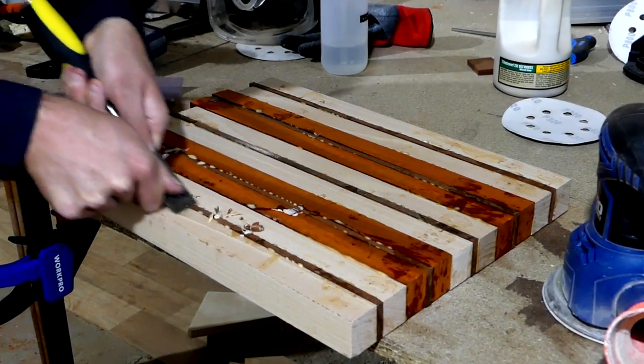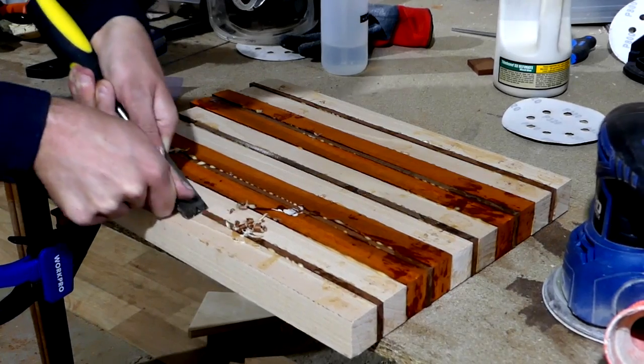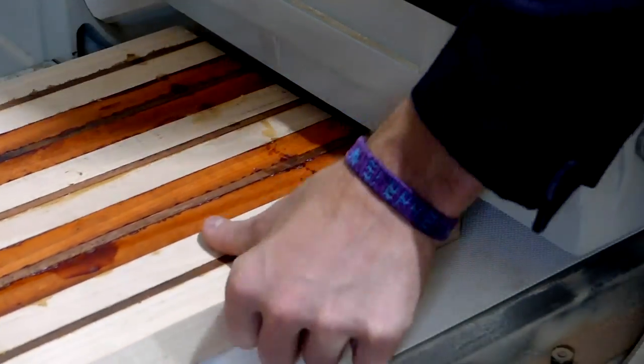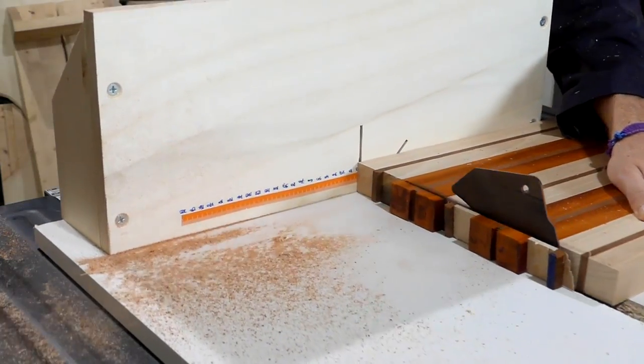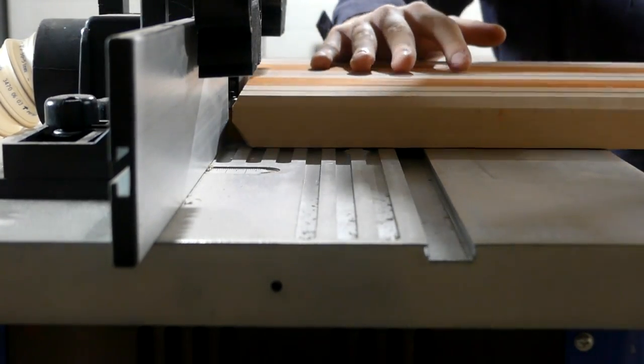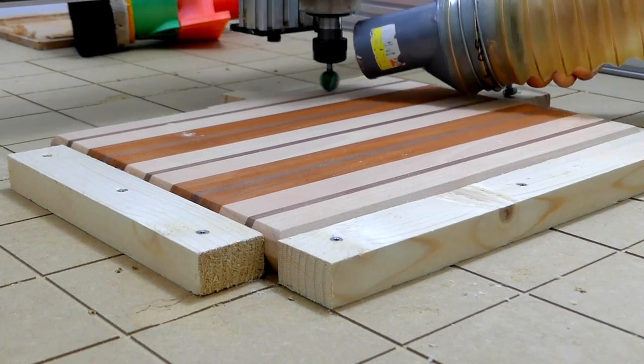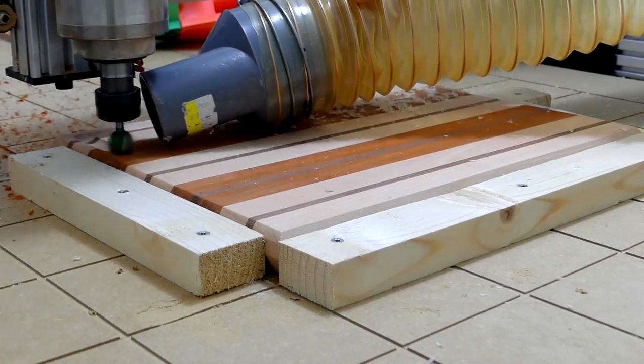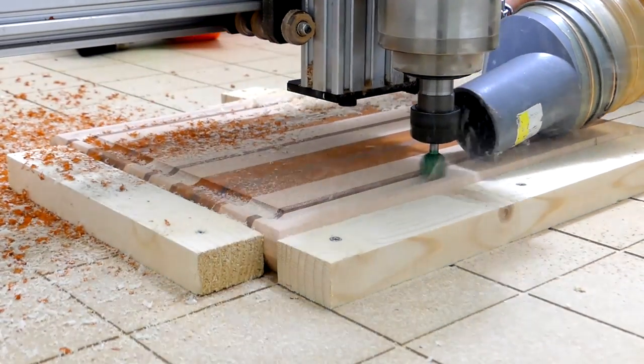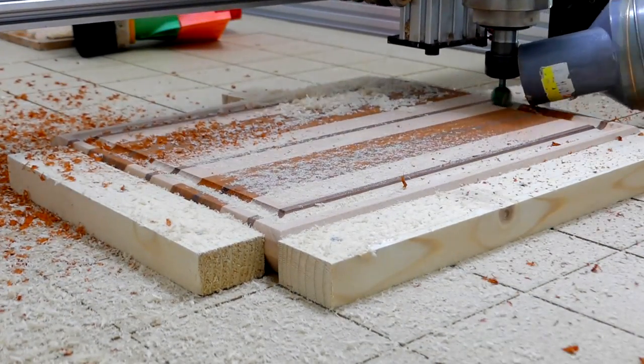I used a chisel to remove the excess glue, but honestly any card scraper would be better. The next step is to sand it down just like the others, and finish it by adding that nice 30 degree chamfer that I like so much on the top and the bottom. Now this time, I recorded the juice groove with the CNC, so you can finally see it. Again, I'll show you the finish at the end of the video.